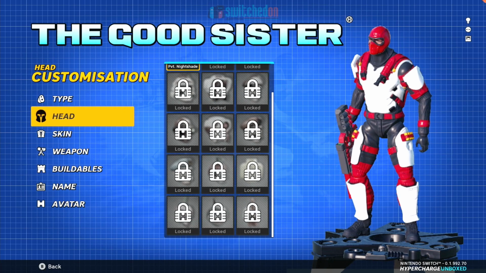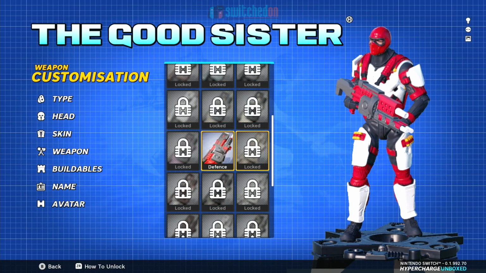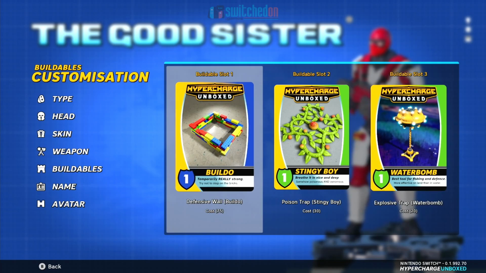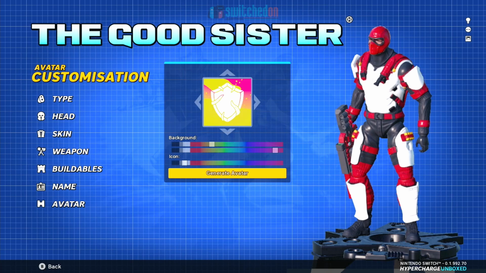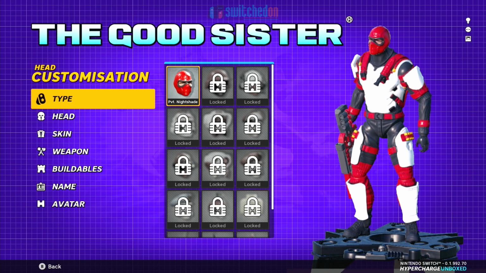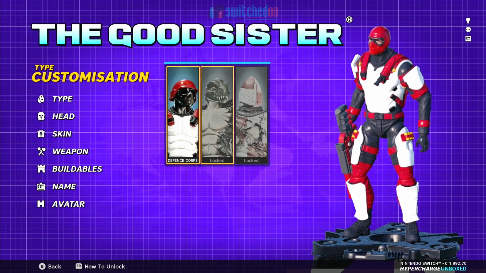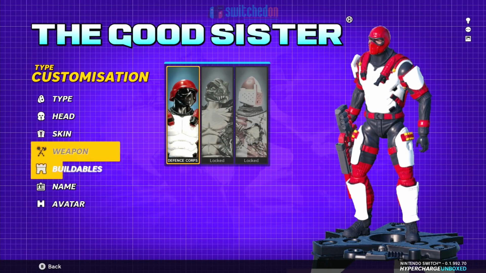And within each of them you've got different heads, different skins, lots of different weapons to unlock, and all these different sorts of buildables. And then you can change your name and your avatar for online. So you've got an avatar generator. And then you can see if you hover over any of the items. So if we go back to the classes, for example, have a look at this Jurassic class. It says to earn gold or above on the Toy Palace. And this knight one is to earn gold or above on Action Attic.